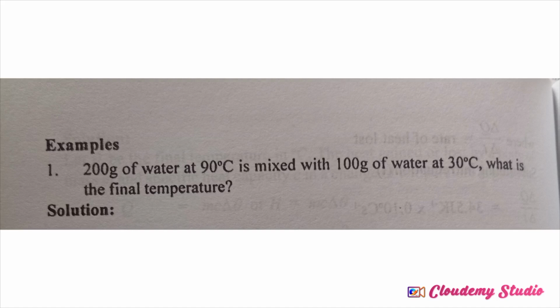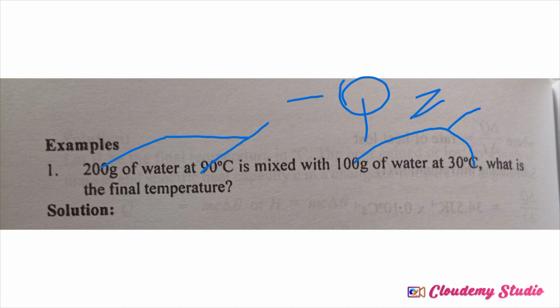So what we are doing here is calorimetry. Who is the person losing heat? The 200 gram at 90 degrees Celsius. Who is the one gaining it? This 100 gram. So what are we going to do? Minus Q equals Q. That means the heat lost by this one equals the heat gained by this one. When you are mixing them, there will be a final equilibrium temperature. When you mix the 90 and the 30, the temperature will definitely be lower than 90, because this one is colder. We represent that equilibrium temperature with T, and it will be higher than 30 but lower than 90. That should make sense, right?